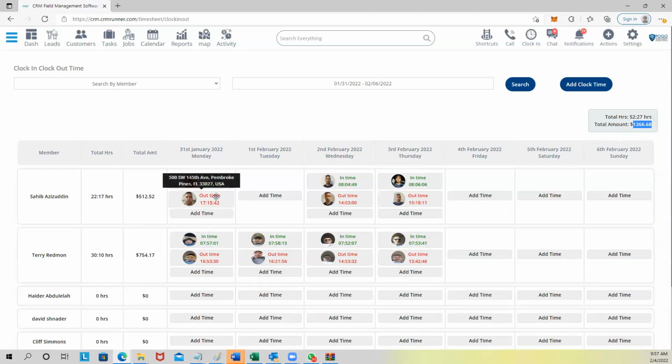But besides that, I can also pay salaries based on the job. For this event, because it's high end, I pay you more; for that one I pay you less, whatever. We can pay commission based, so you can say, I pay you 10% of the total invoice of that job. Or you can do task based, but that's not related to you because you are more in the field making things happen. So your employees in the office and in the field can get paid, and you can customize that. The reason I'm telling you this is because this feature is going to pay for itself. Because for example, if it works from 8:09 to 5:15, it's not like full hours.